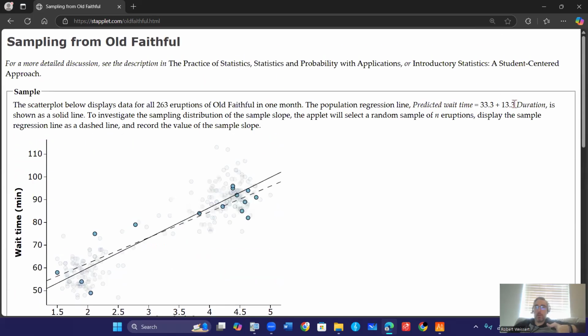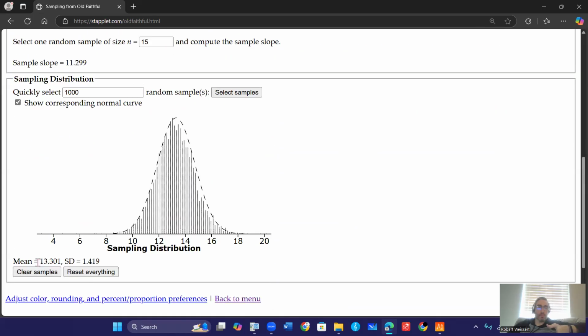So 13.3 here, population slope, and 13.3 here. The standard deviation has a kind of quirky calculation here. No need to memorize it because it's going to be on your formula sheet. So I'll show that to you on the next page. But that's how you do that. And let's get into how to do the calculations for it and talk about where those formulas are.